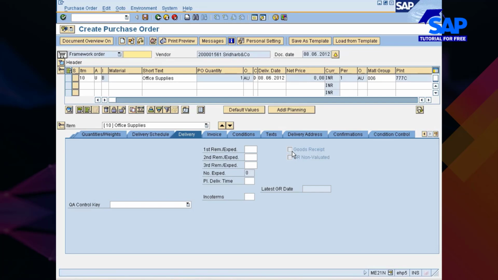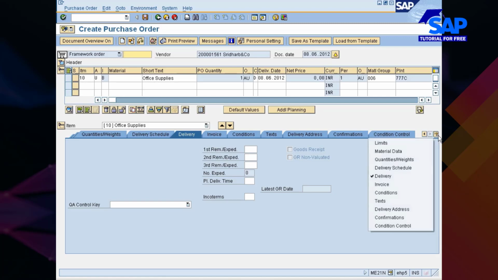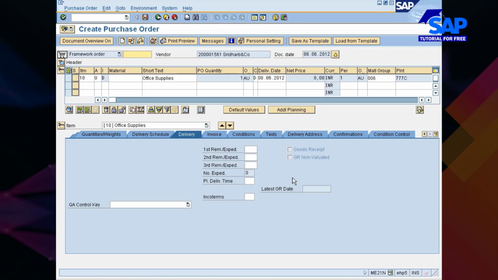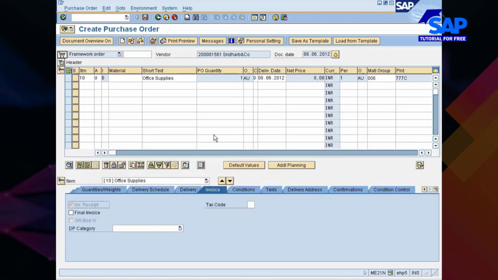Goods receipt is not required, not expected. Okay, anything else? Do you see any other differences or deviations with reference to the normal PO? Can you tell me any other differences, anything which you may feel?